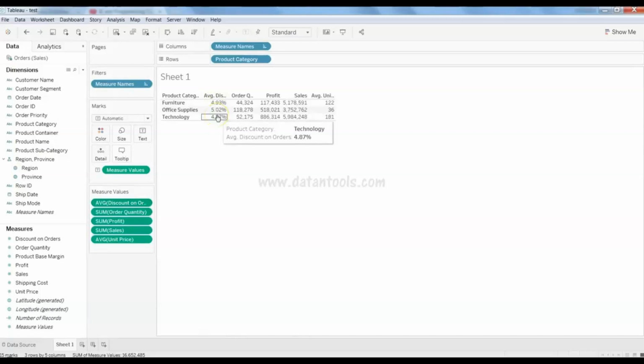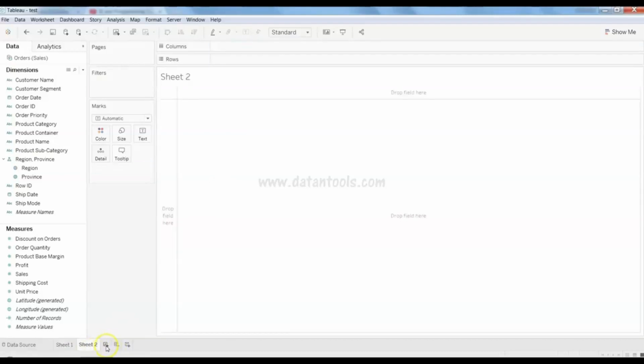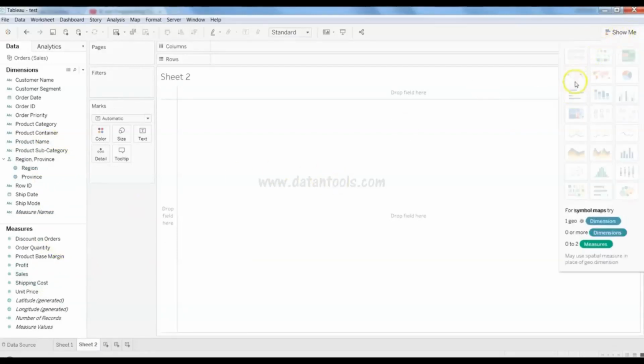So that's how you can create a very simple visualization, the matrix, within one sheet you can create one visualization. So if you want to create something else or some other visualization, you can go into the new sheet. I just clicked over here and go to the sheet, and it will give you the option of creating a new visualization. So let's say this time I do not want to select the fields and put it over here, but here I want to use this show me this visualization and basically select this.